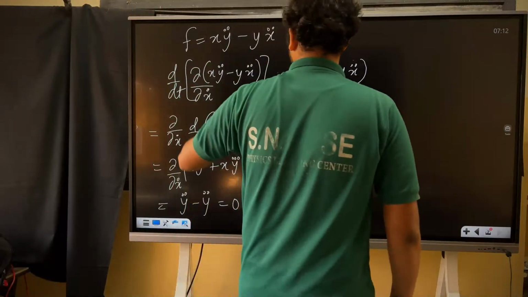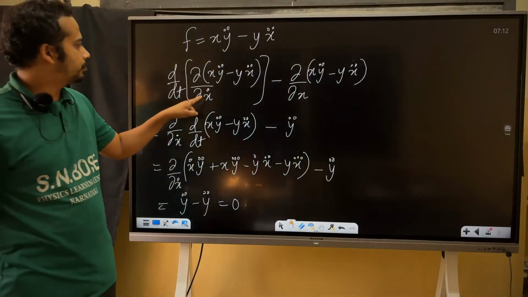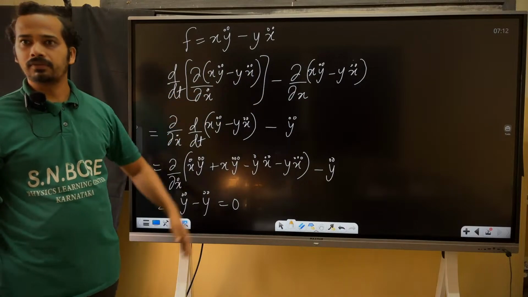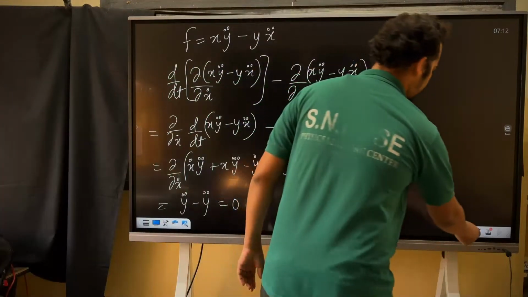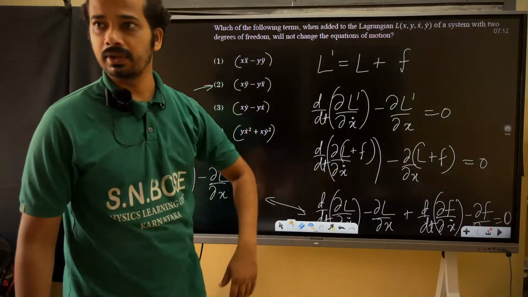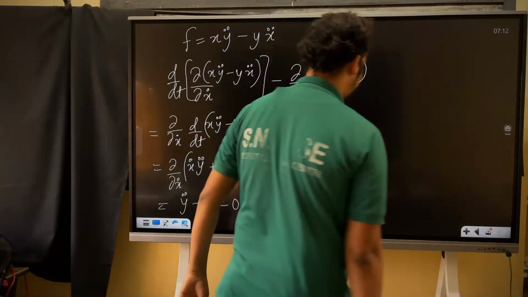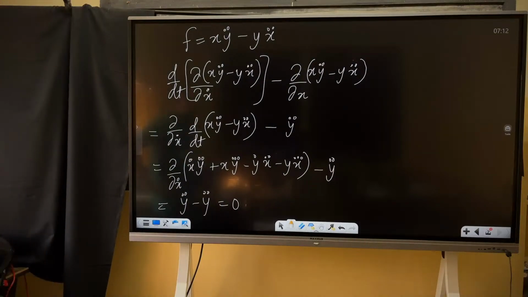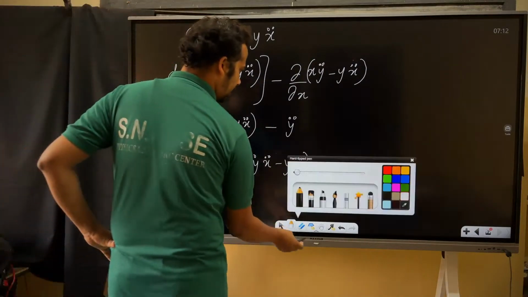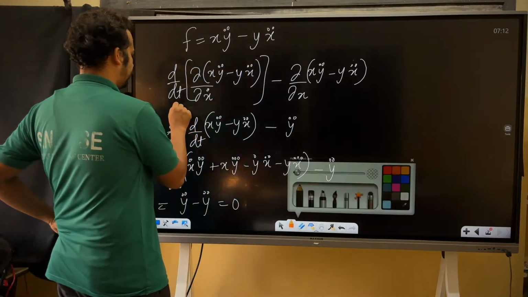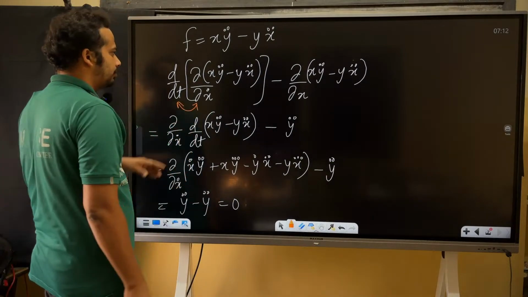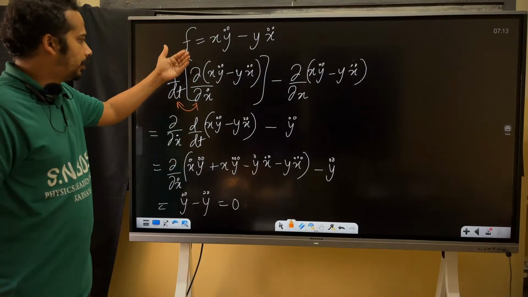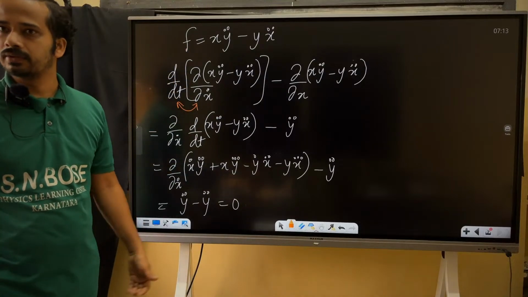And check the same thing for the equation for y; it is a 2 degree of freedom problem. But this is sufficient to eliminate the option. The only tricky part is interchanging this, because you have a second derivative and you don't have the first derivative directly, to take the partial derivative with respect to ẋ here.